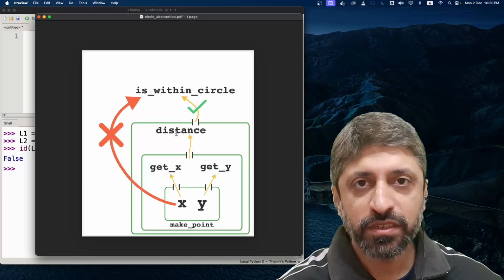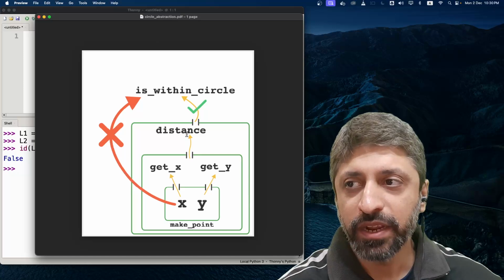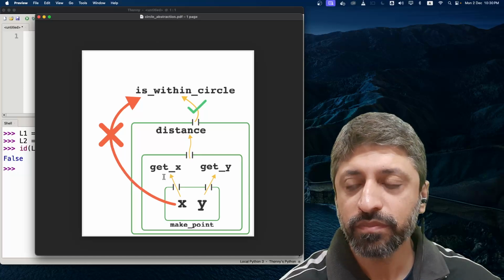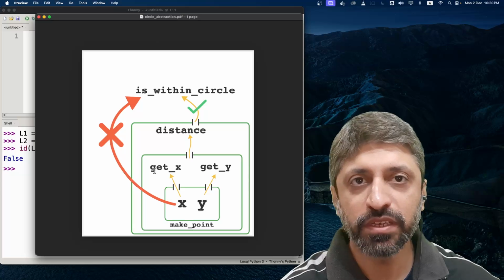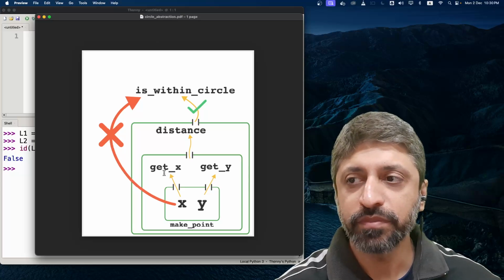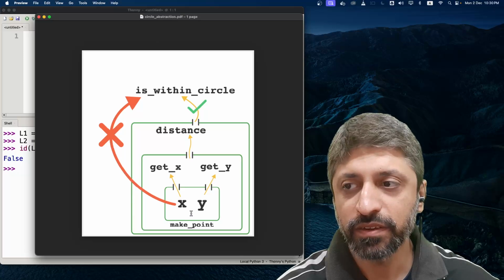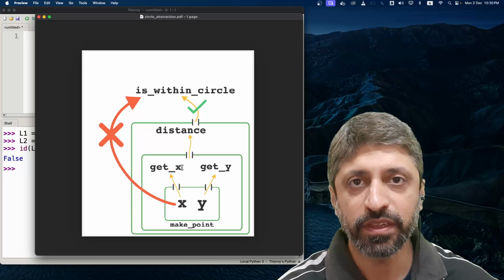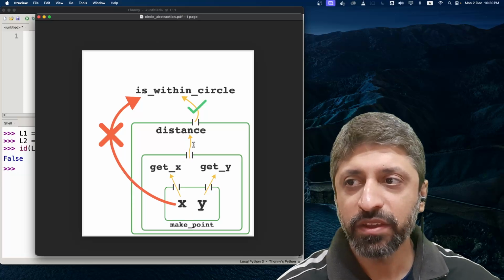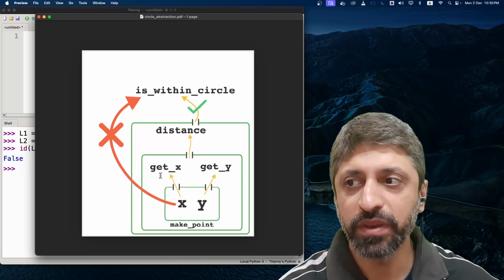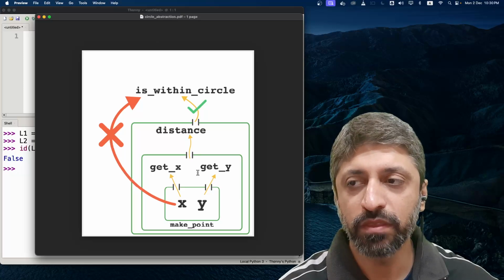और फिर अगर आपने डिस्टेंस निकालना है तो बजाय इसके कि आप डायरेक्टली x और y कोऑर्डिनेट को जाके एक्सेस करें, what you did was you simply call these accessor functions, और फिर वो accessor functions जाके आपके कोऑर्डिनेट्स को लेके आते हैं वापस. सो यहाँ पे आप देख रहे हैं कि we have created an abstraction barrier. So the first abstraction barrier is these accessor functions getX and getY.